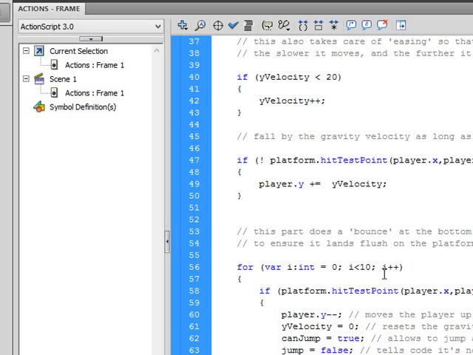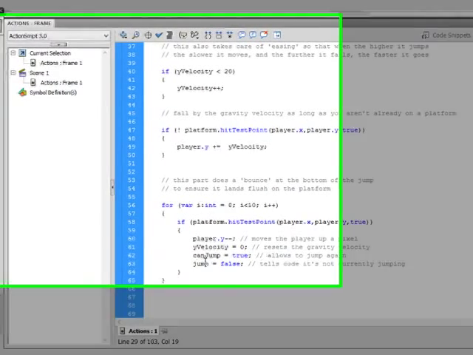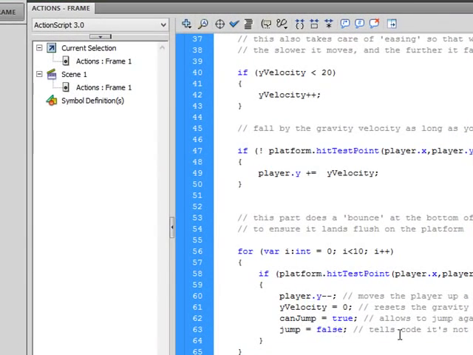It does a loop which moves the player up by a pixel. It resets the gravity velocity to 0, so it's not actually then moving any further down. So it moves 1 pixel at a time back up 10 pixels, because it starts off at 0, goes up to 10. It's in a for loop, and then allows you to be able to jump again, and it tells it it's not currently jumping.